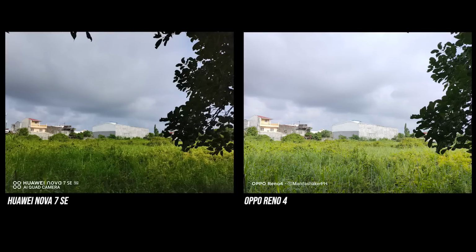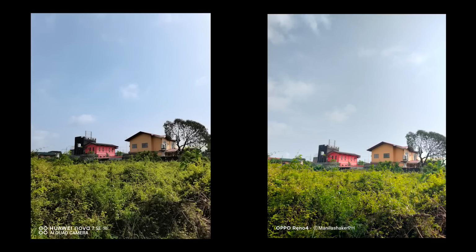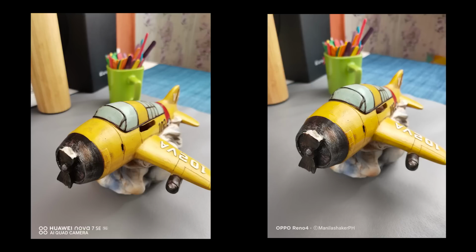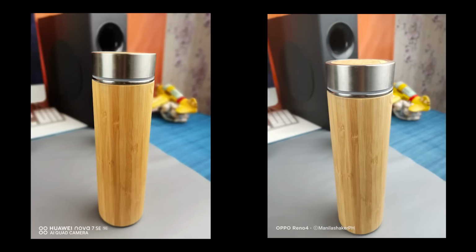On the main cam, Oppo Reno 4 outputs a sharper image and it is brighter compared to Nova 7 SE. Color reproduction is nearly the same outdoors. Reno 4 also outputs greater dynamic range, while Nova 7 SE outputs less contrast, giving the photo less depth. Shooting indoors, white balance differs on each device. Nova 7 SE tends to have a greenish or magenta tint, while the white balance on Reno 4 is on point.